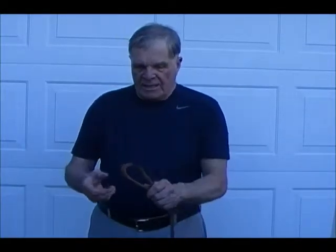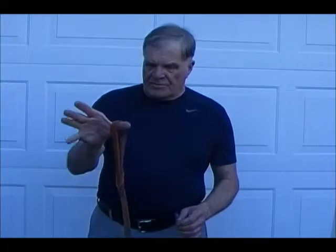You can use this on your 6-foot leash. You can use it on a long line, an extension leash. Not the kind that pulls out and goes back, but if you have a 30-foot or 15-foot long line that you're using, again, thumb through the loop, close your hand, both hands on your belt buckle.